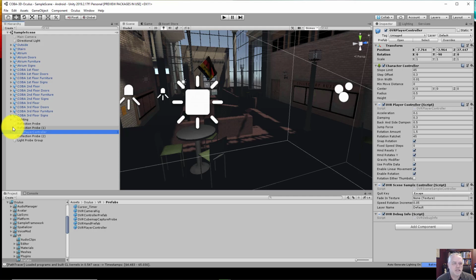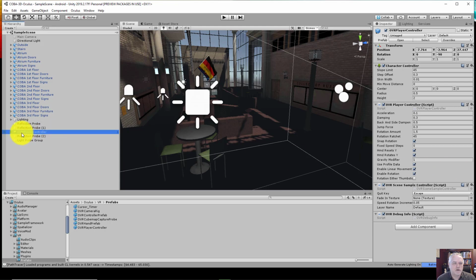Now you might want to associate that with a player. If you already have a player set in the scene, you can add the OVR player controller under the player, or make this the main one and add the player underneath the OVR player controller, which is probably the better choice of the two. So in this demonstration, I'm just working on getting it set up. In a later demo, I will show how to set up the controllers, but right now I just want to get this published and ready to go on a device as a simple demonstration.